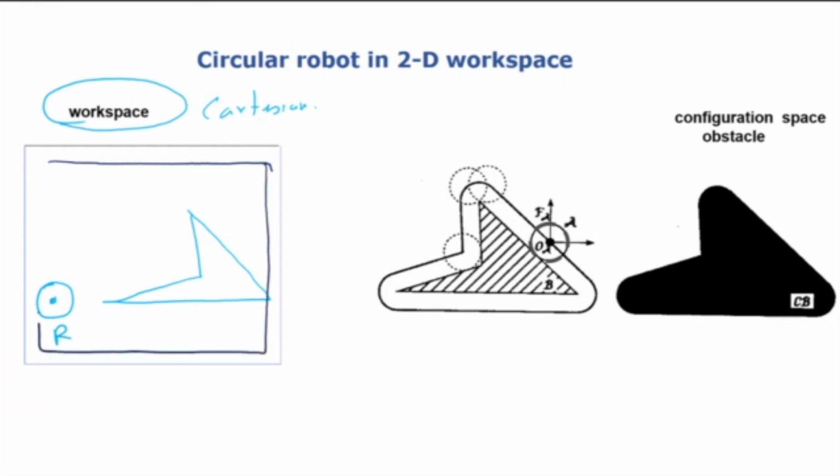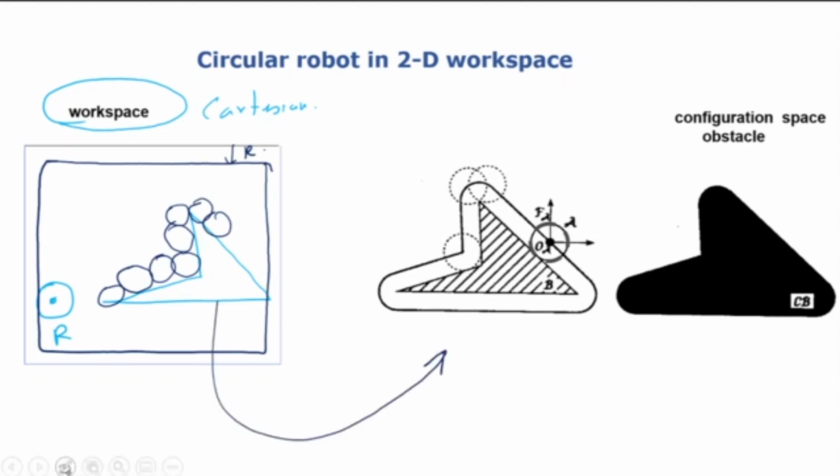Okay, I'm shrinking this by R, so this has become smaller. Plus, I'm going to see all the possible configurations where the robot can go without going inside the obstacle. Now, how do we do that? If you can imagine, let's look at the obstacle here now. Imagine the robot is a circular ball, and you are moving this circle along the boundary of the obstacle. Okay, so you are shifting the radius, moving the CG like this.